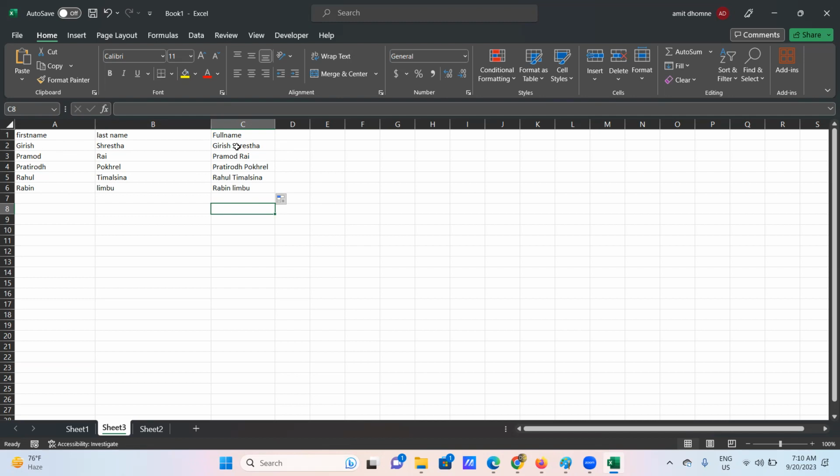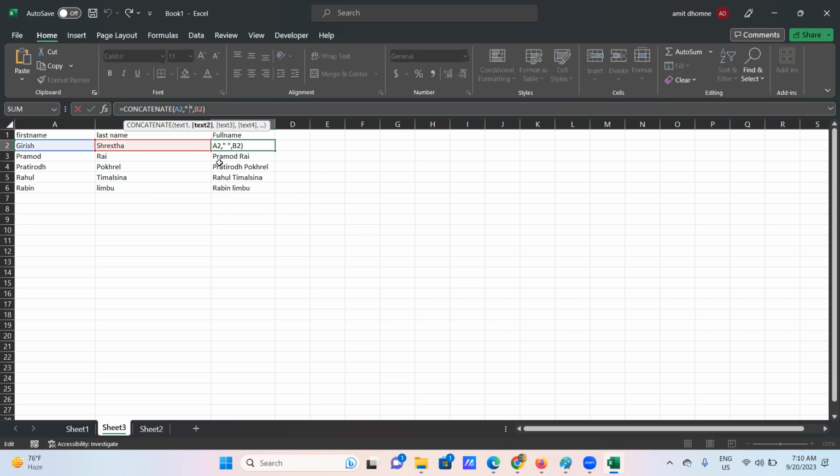Now it depends on you how you want to represent it. If you want a space, you can give it in double quotes. If you want an underscore, you can give an underscore symbol in between, right? I hope it is clear to all of you. Is it clear to everyone? Yes, sir. Okay.